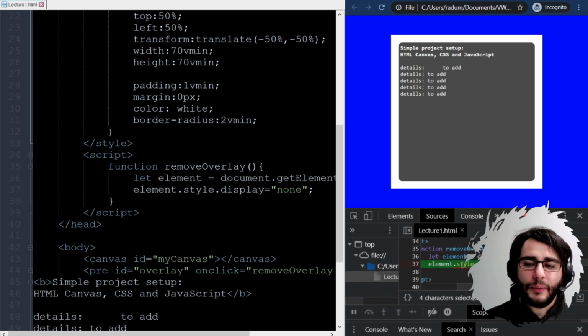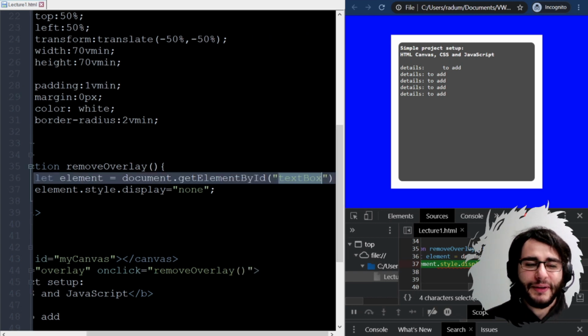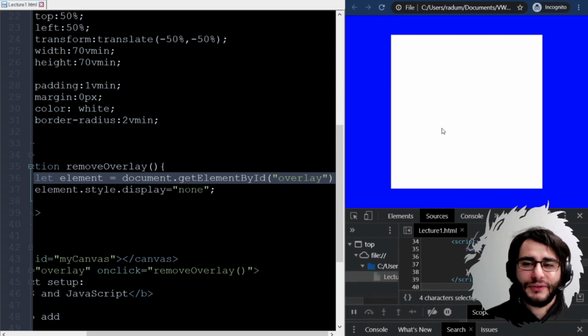And here the problem is that the element doesn't exist anymore because this text box I replaced with overlay. So that's how debugging works. Of course, there is more to debugging than this, and we will definitely have to study things like breakpoints and going through the code, but one step at a time.